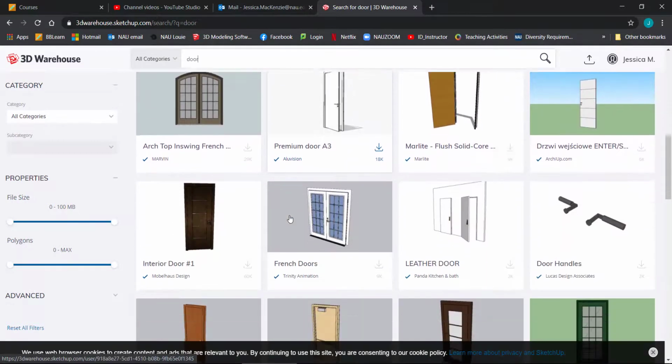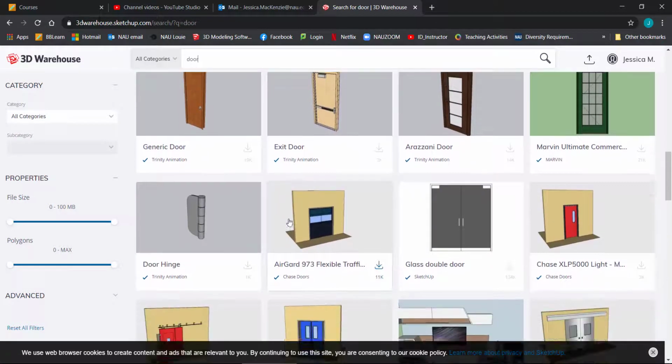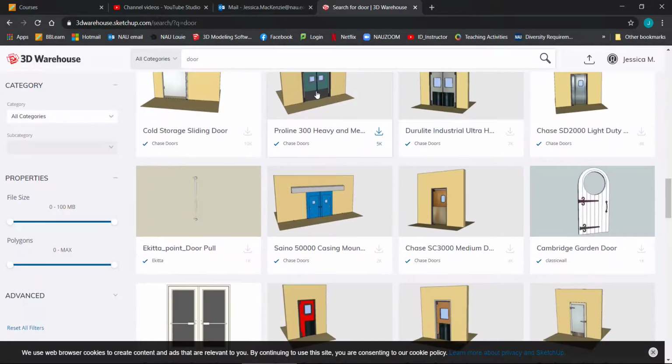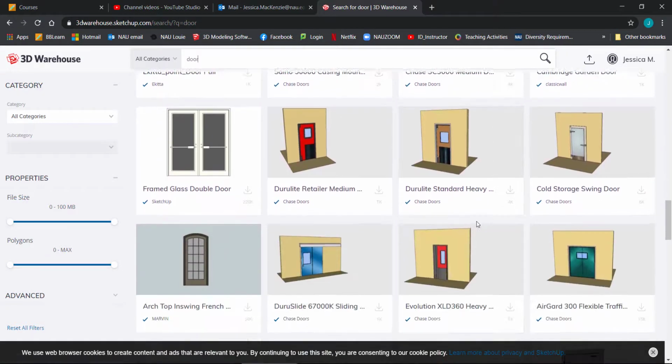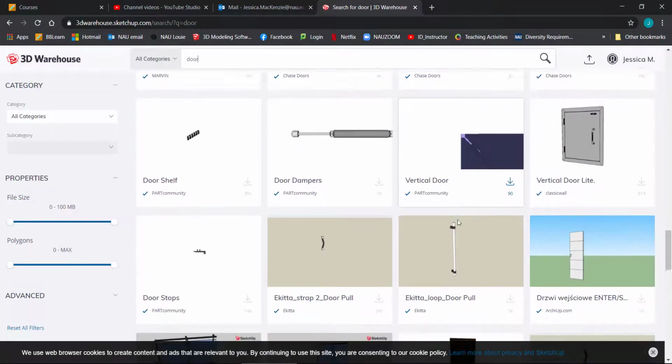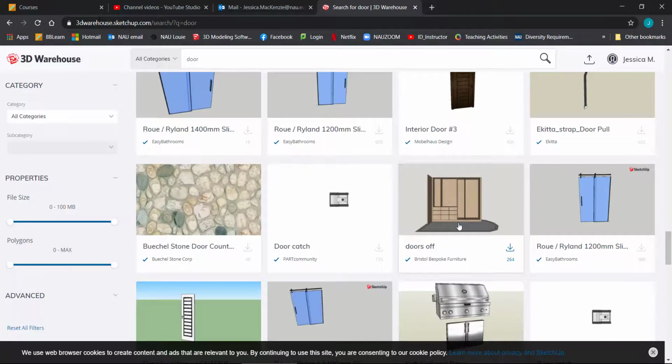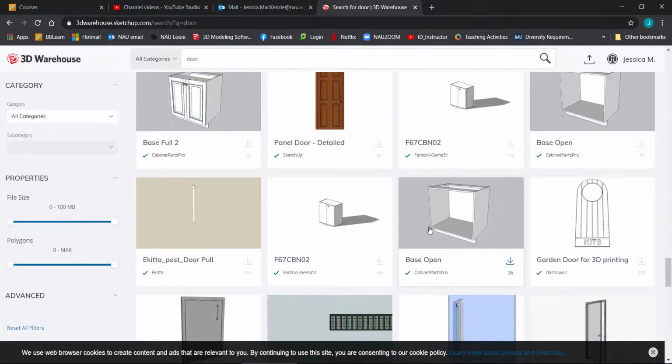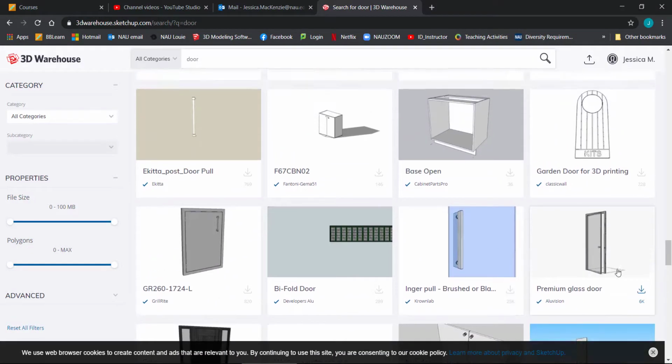You can see that there's lots of different types and it just keeps going and going. There's even walls that are already in there, doors that are already in walls. And as I keep scrolling down, you can see that there's many different kinds of doors that I could use.